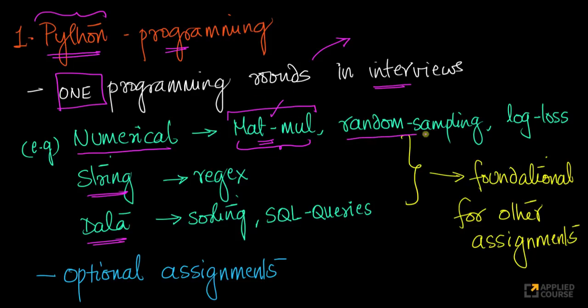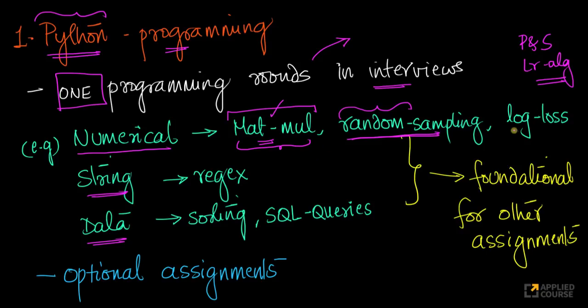Similarly, we have an assignment where we modify random sampling slightly. Again, this falls into the concepts of probability and statistics that we learn in our course videos. So the whole numerical Python programming takes the foundational mathematical concepts like probability and statistics, like linear algebra, that we discuss in our course videos, and poses them as programming problems. For each of these problems, we give you detailed assignment videos so that you understand the problem well and the logic on how to solve it.